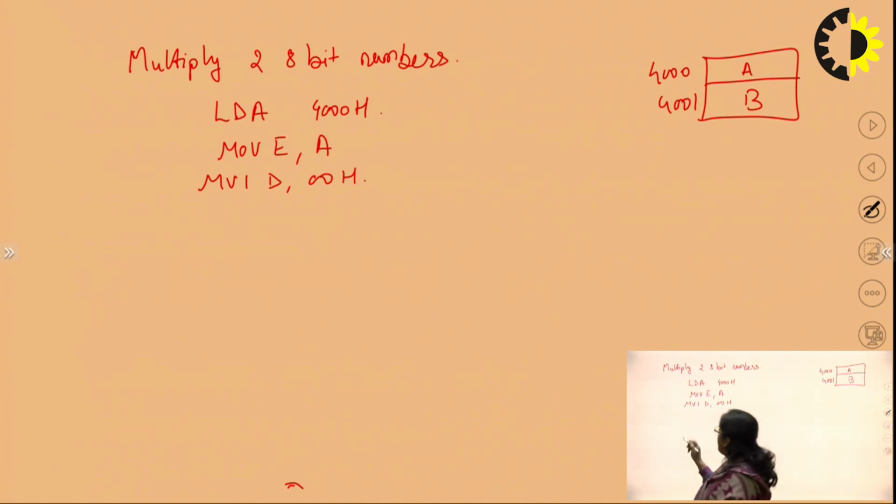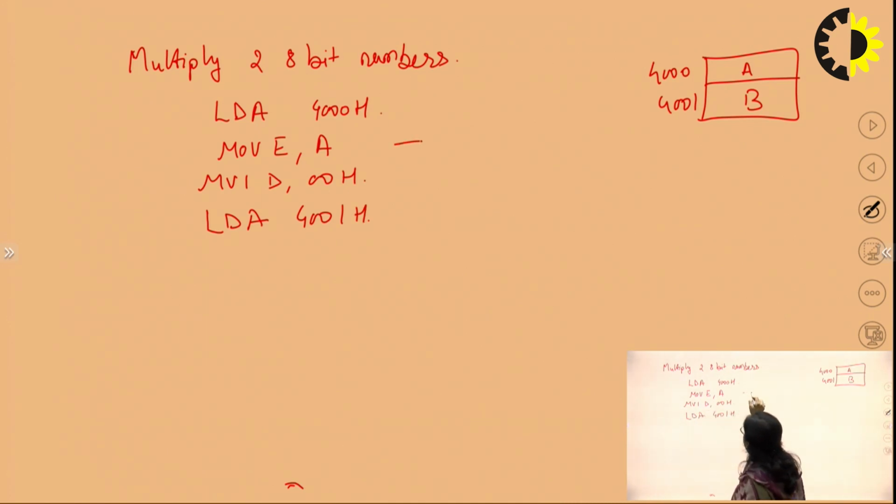Then we will read the second data byte, LDA 4001. So our first number is in E, and the second number is in the accumulator.